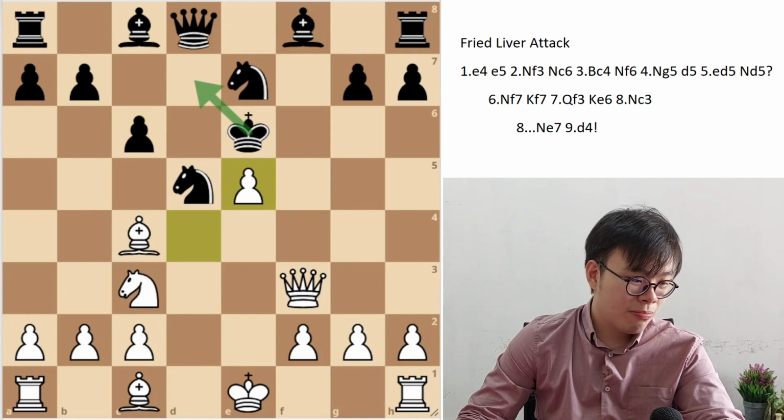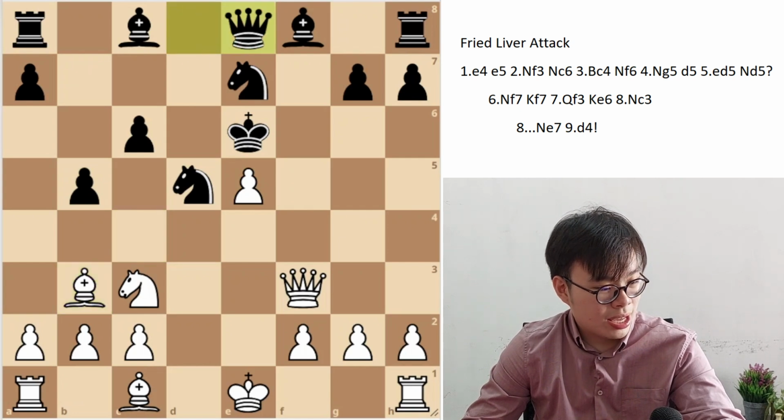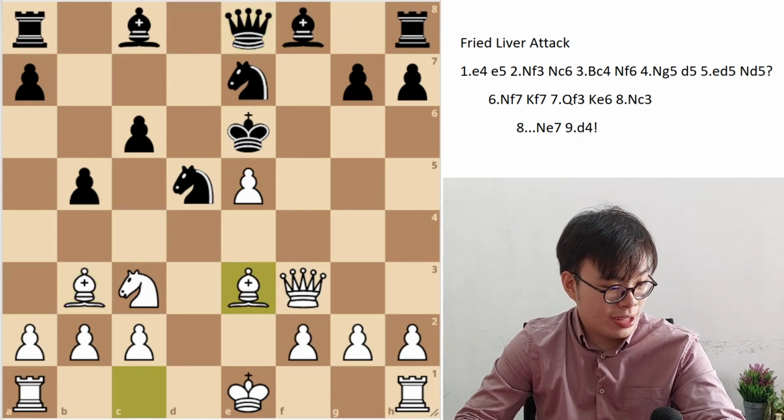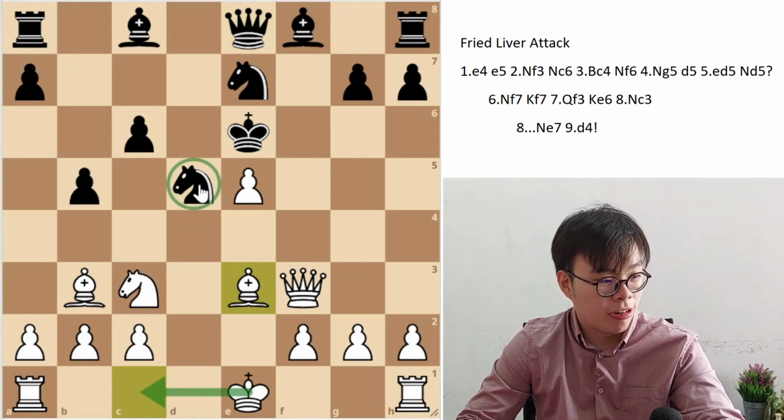For instance, if he tries b5, we just drop our bishop back, no problems. Queen e8, now we just play bishop e3, followed by queenside castles, after which the pressure on d5 will quickly become overwhelming.